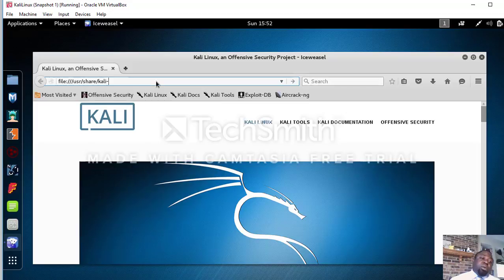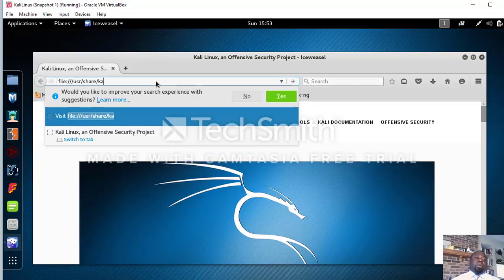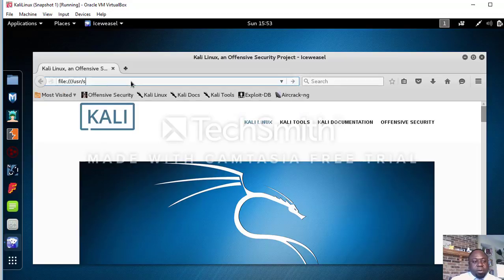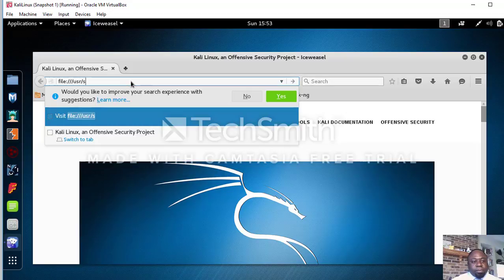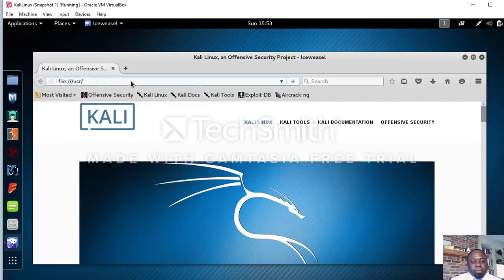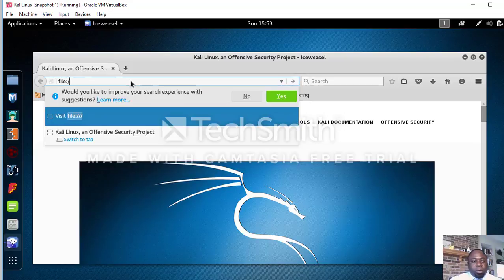Not particularly sure about what's happening, but it should have been smoother than this. Not sure what's going on with my virtual machine.